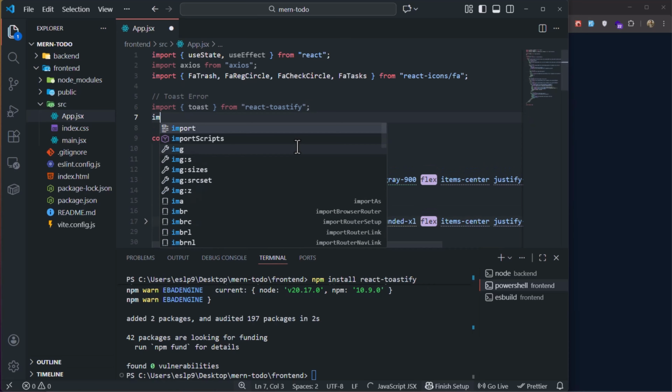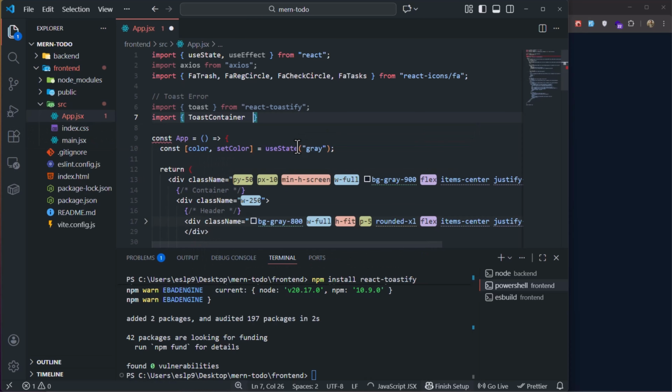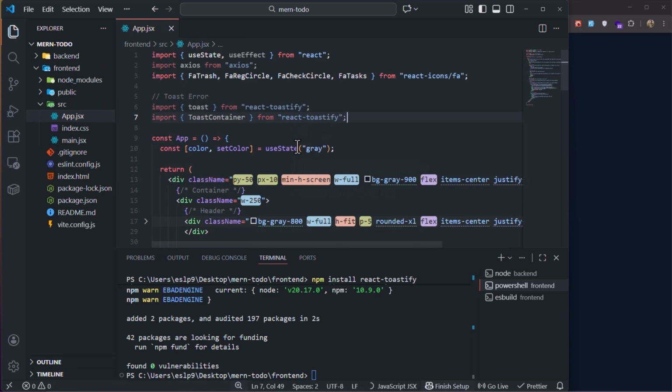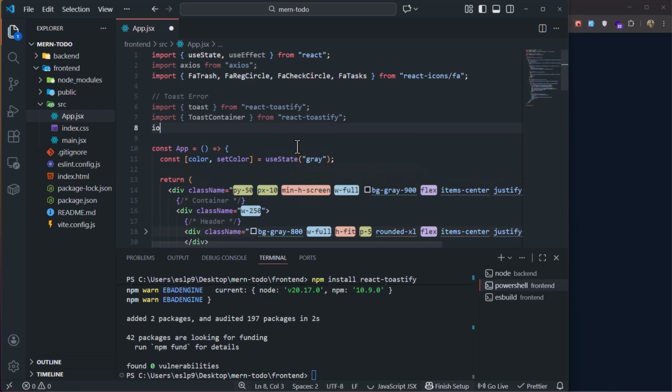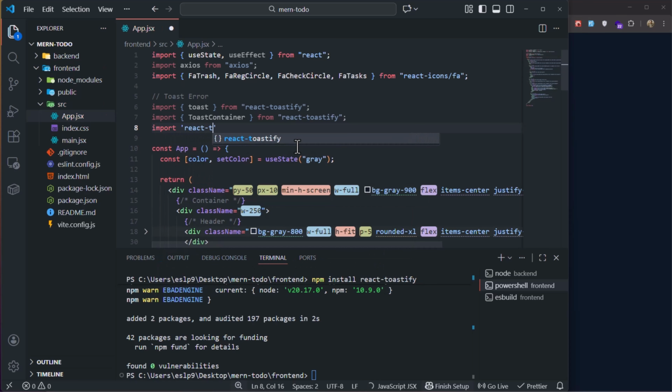And let's bring our ToastContainer, again from react-toastify. And also let's import react-toastify/dist/ReactToastify.css.